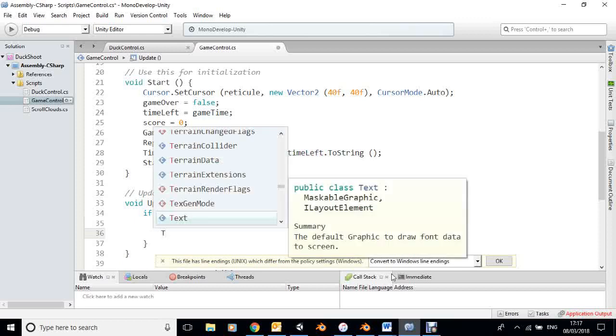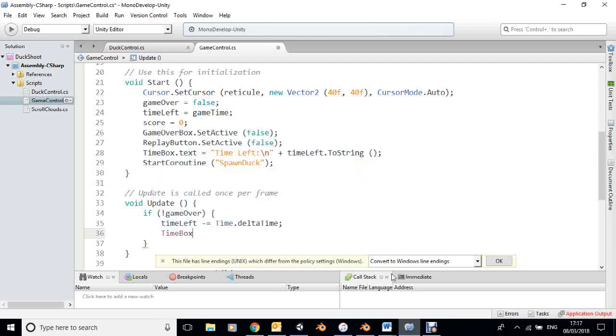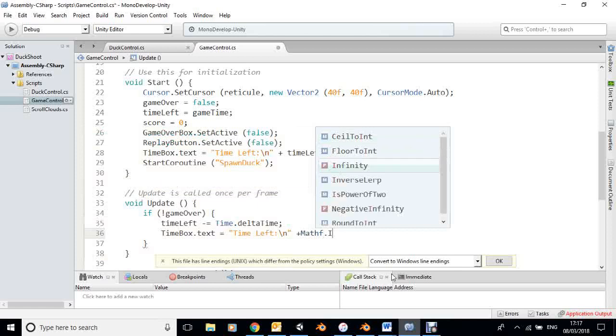So timebox.text, and then again got time, and then we're going to put the line feed in. Now I want to convert this to an integer, so I'm going to choose FloorToInt.